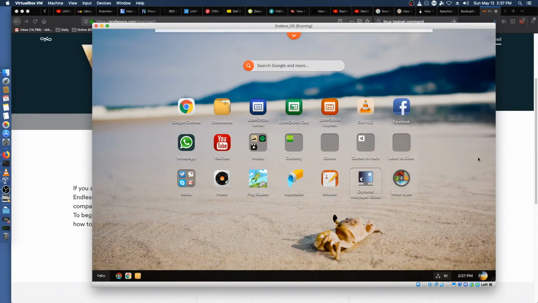All right, so my basic assessment of Endless OS is that it would be very useful for kids, for people that are getting a first machine and have no prior experience with any of these apps.